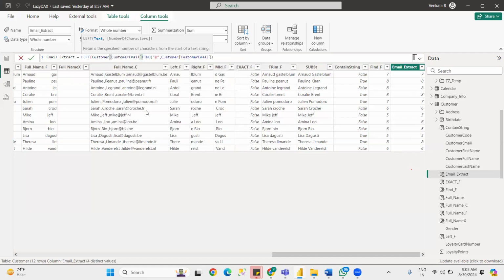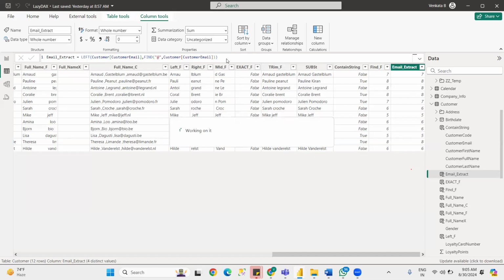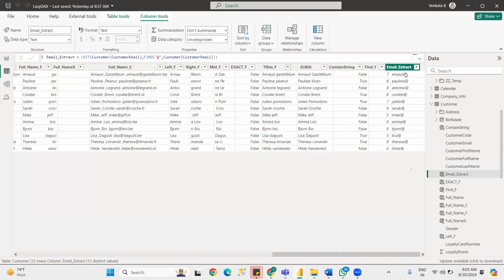Now there is one more issue. It will extract the string from the left up to the at the rate character, but I don't want the at the rate. So we want to subtract one position.